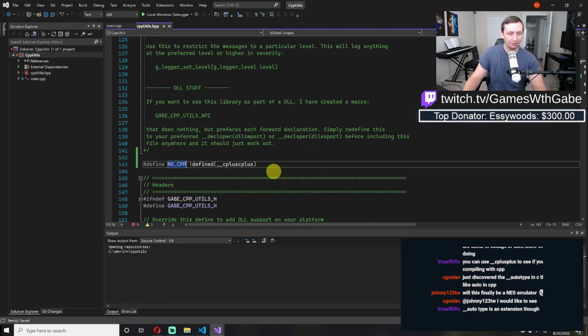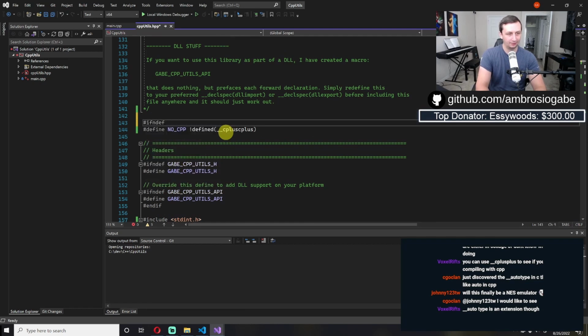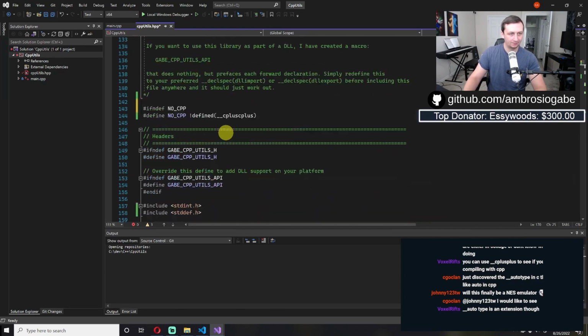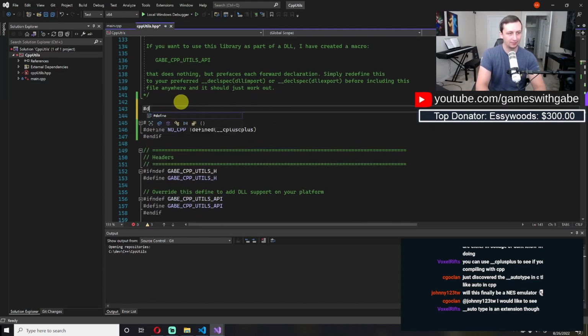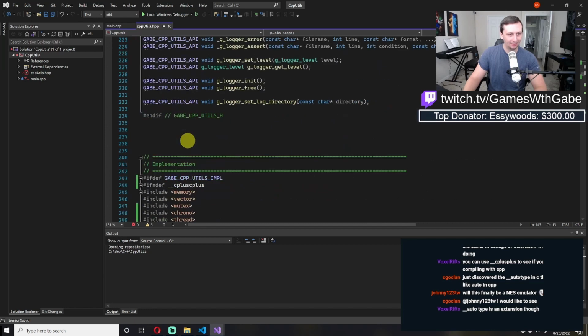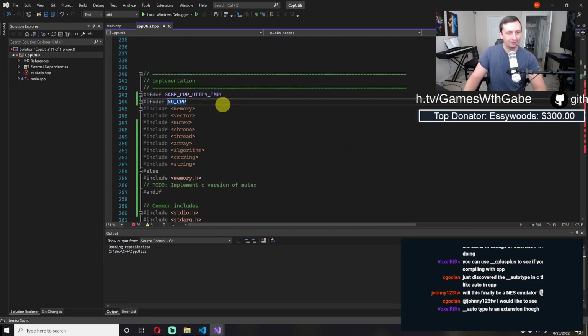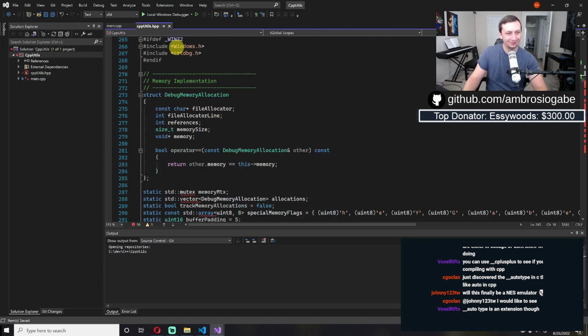That way, if you want, you can, and we're also going to do hash if not defined, no CPP. Whoops. Okay, so we're going to do something like this. That way, you can always override it if you want to, so that while we're testing, we can override it. So even though C++ is defined for me, we're going to override it for now. And then we'll just go up here. Change that. Okay, so sorry for all that, but we have to do this real quickly.